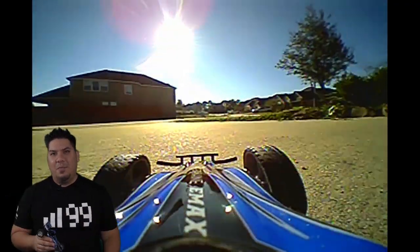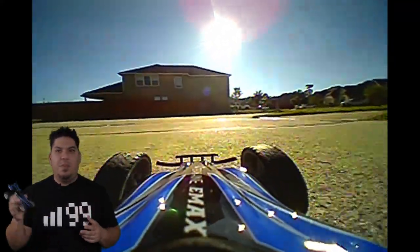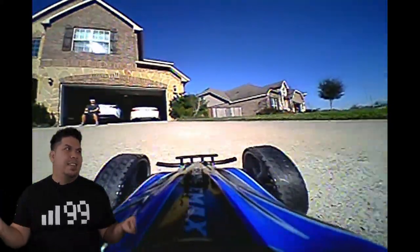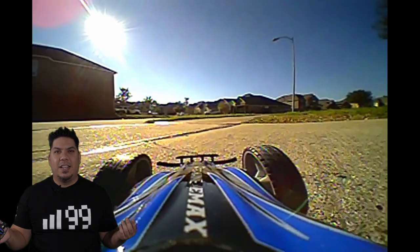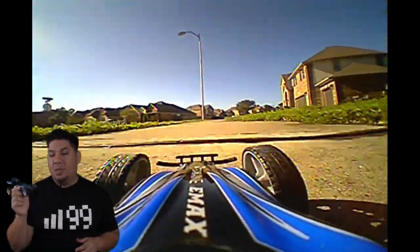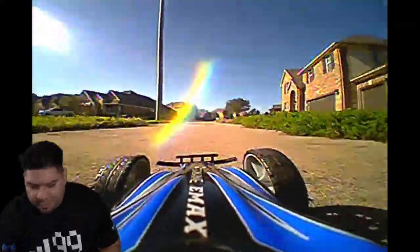Outside this one, I'll put some footage. You know, it really doesn't look like it's going too fast. I mean, in the FPV feed, it still looks really cool, but you can see, like, when I go from in front of my house to the neighbor's house, it takes like, I don't know, 10 seconds. With a quad, it would have taken like a second and a half. So, you know, it's not traveling quad speeds by any means, but I think that's a good thing, especially for beginners. So good job, Emax.